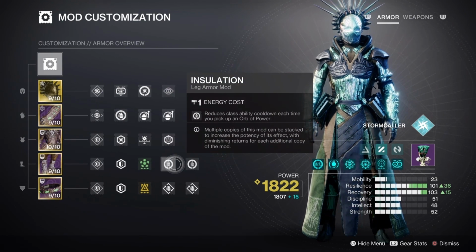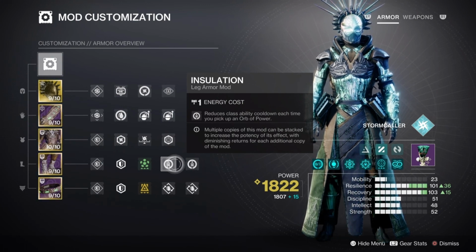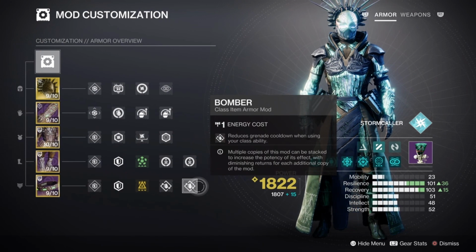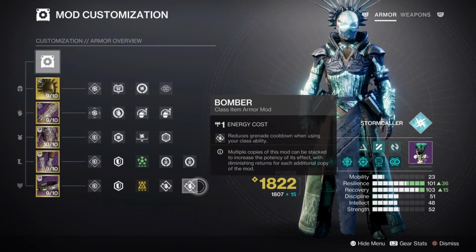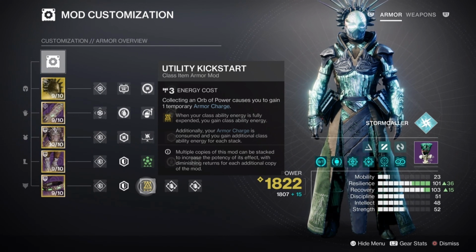So that's a very good one to run as well. My teammates, I don't really know what they're running. I think I had a Void Hunter and I think I had a Well Warlock, but you don't need Well. Guys, you don't need Well in this. Of course it helps. It's always preferred, but you do not need Well in this Nightfall. Very important to note that.